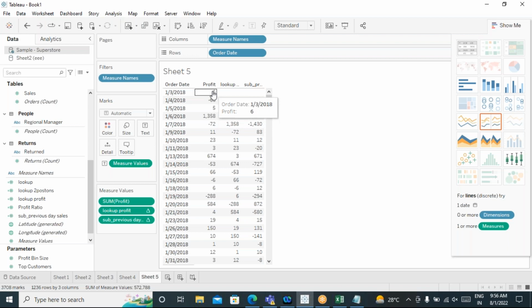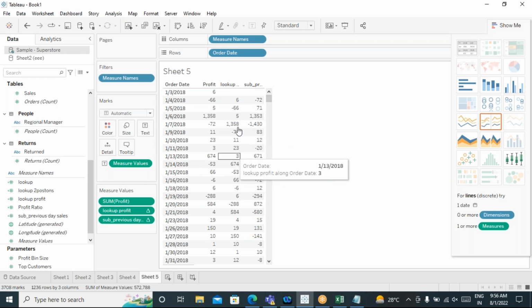Minus 66 minus 6, so we get minus 72. 5 minus minus 66, minus into minus we get plus, that's why we are getting 71 here. 1358 minus 5, we get 1353. Minus 72 minus 1358, so in total we get minus 1430.